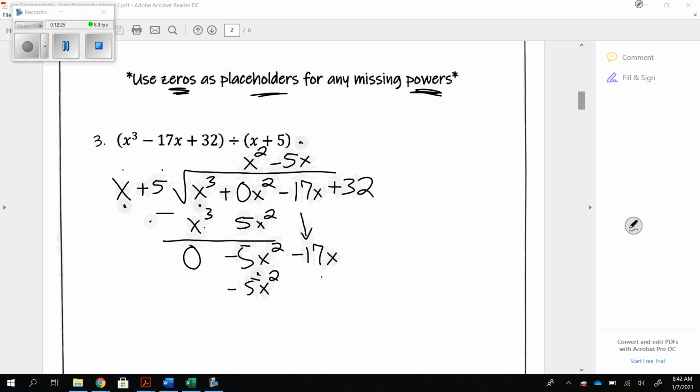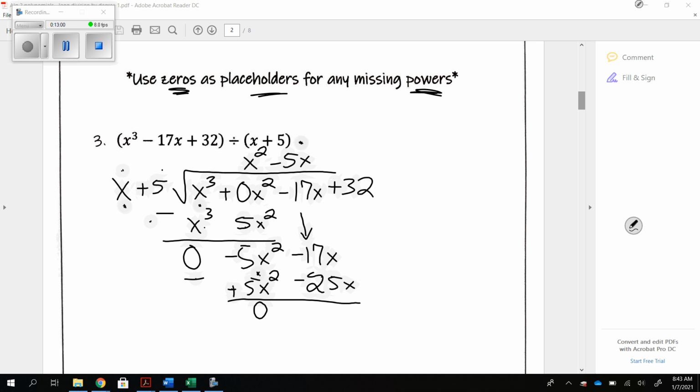So if you're asking how do I keep figuring out what this number is and what this number is when dividing it, just use common sense. We need to cancel this number out. So how do we get it to become negative 5x squared? All right, and then we do the next one, negative 5x times positive 5, that's negative 25x. All right, then we are subtracting both. All right, so remember, negative 5x squared minus negative 5x squared, this becomes a positive, and that becomes 0.